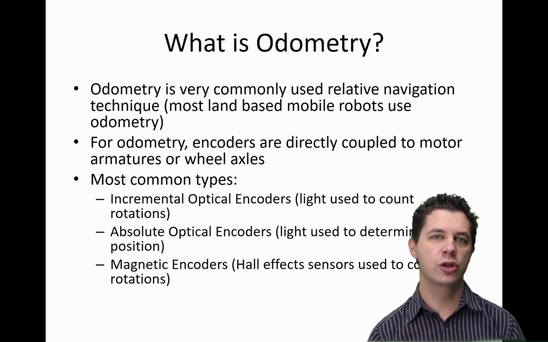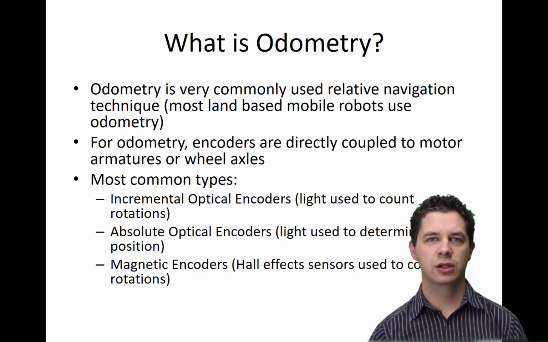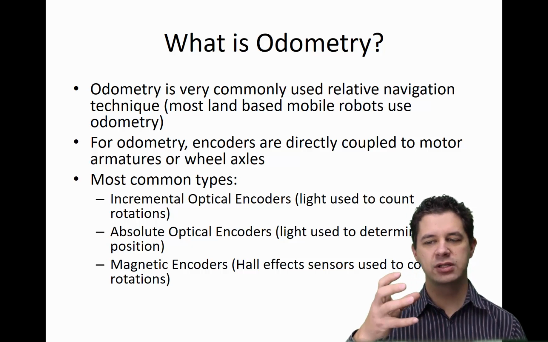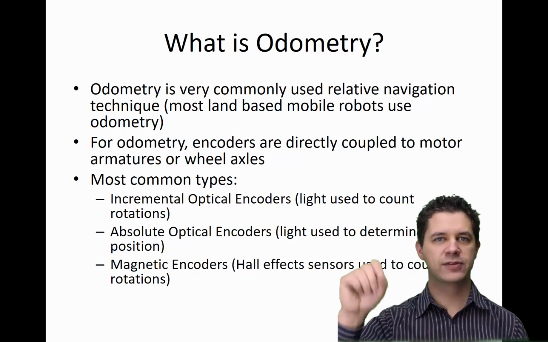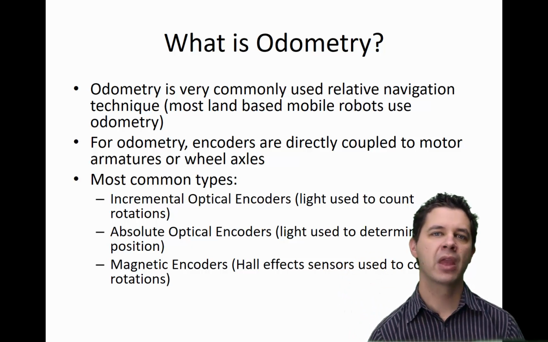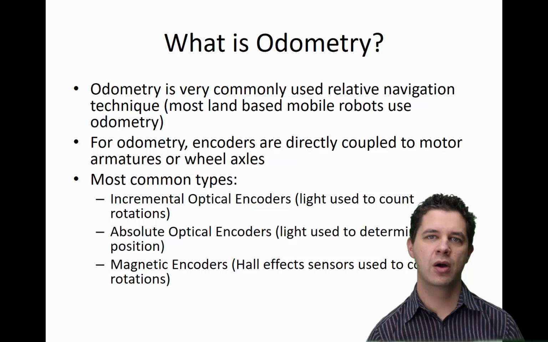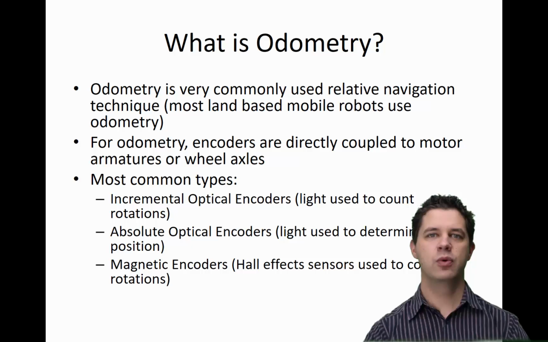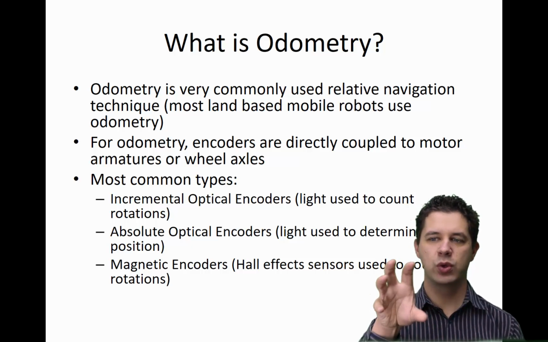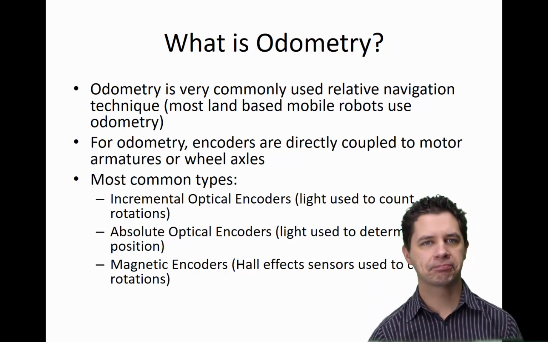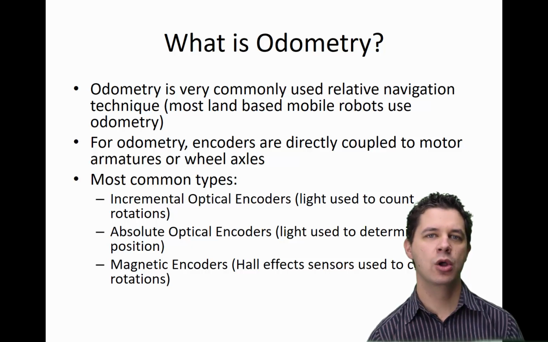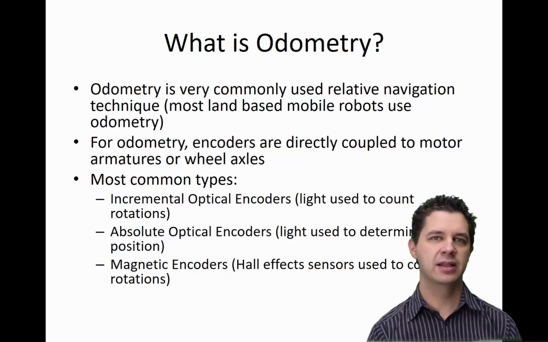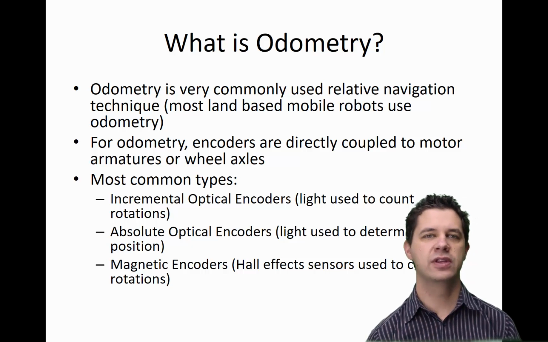Now we've got a few different encoders available to us. We've got incremental optical encoders where we use light to just count rotations, so as it moves we have a number of slots and we see each one count through. We have absolute optical encoders as well, where we can determine a fixed angle, the fixed position of the wheel at any point in time, rather than just that the wheel's moving and the rate that it's moving at. And we've got magnetic ones as well, where we use a Hall effect sensor to count rotations based on a magnet or some ferrous material passing over this Hall effect sensor.